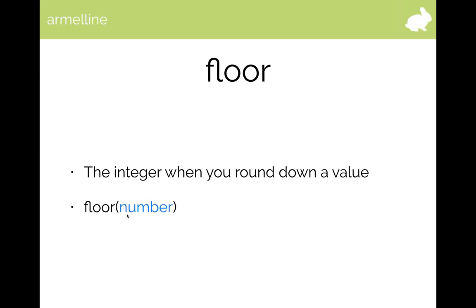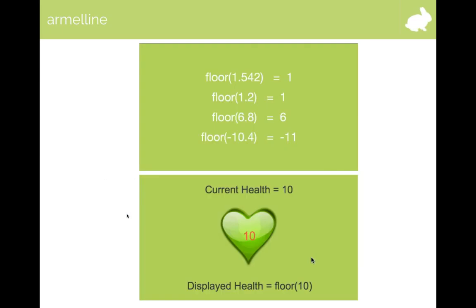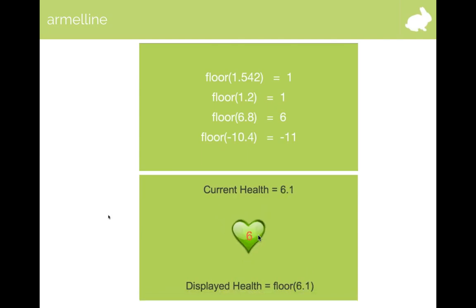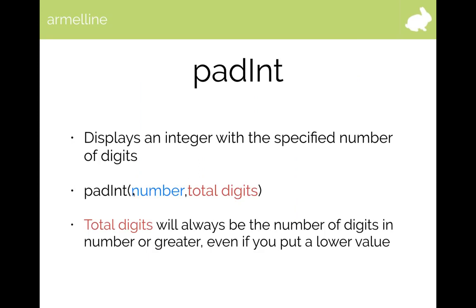And floor is just the opposite. It will always round down. So if we're looking at floor 1.5, you would think, well, that would normally round up if you did a round because it's a 0.5, but it will always round down with floor. So that's handy just in the opposite direction if you want to be a bit less generous to the player and want to say as soon as they've lost any health from that unit of health, it's taken away from them. So a couple of quick, easy ways of using those.